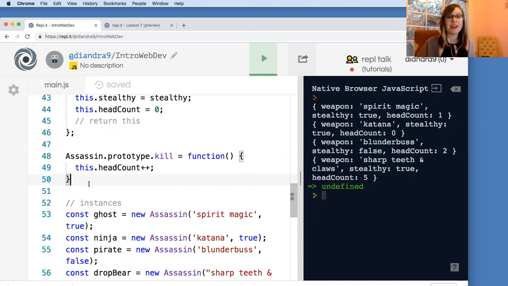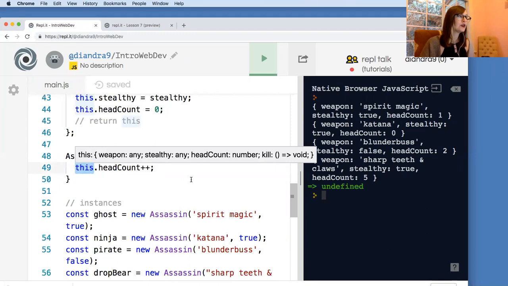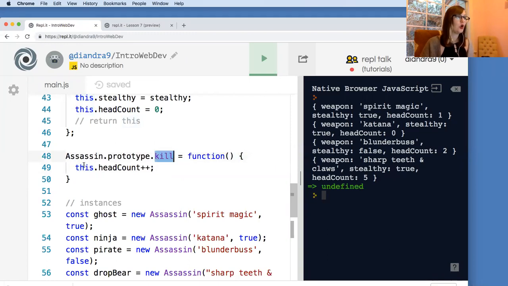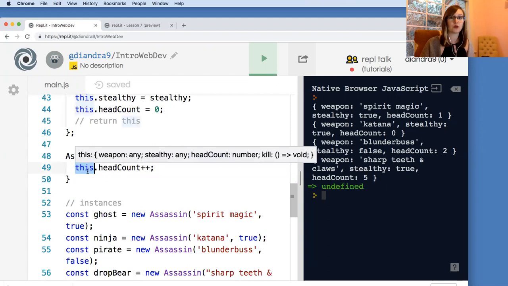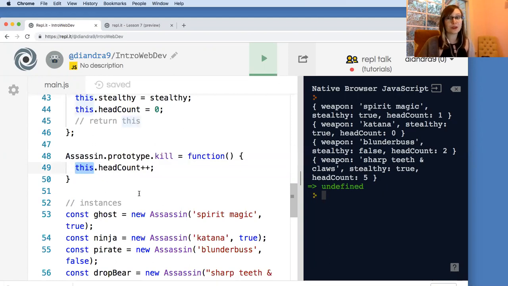Absolutely, this. That is the magic of the this keyword. The way I like to describe this is, when you go to the carnival and there's some ridiculous mural of a strong man and a bearded lady, but their faces are missing, so you and your friends can go and stick your faces in and get a picture. That's what the keyword this is like. It's a placeholder. So any instance can stick its face in and actually assume the identity. So this is a placeholder, and whatever object we call kill on, it will be swapped out when we actually run this. And it turns out that this is a really confusing thing.